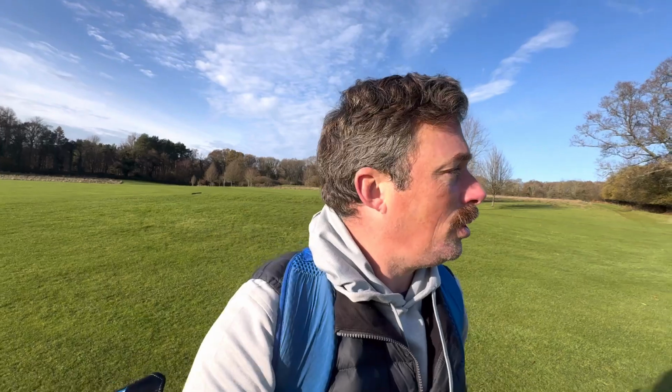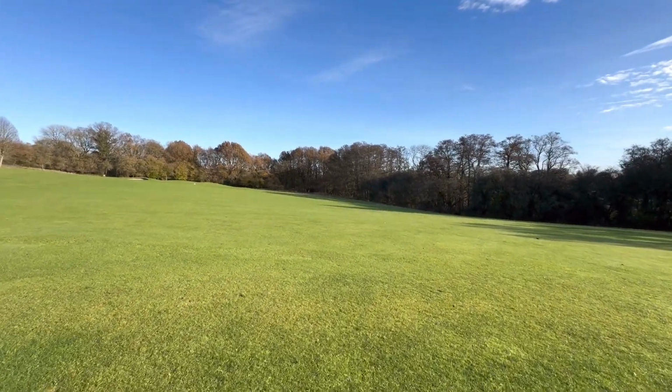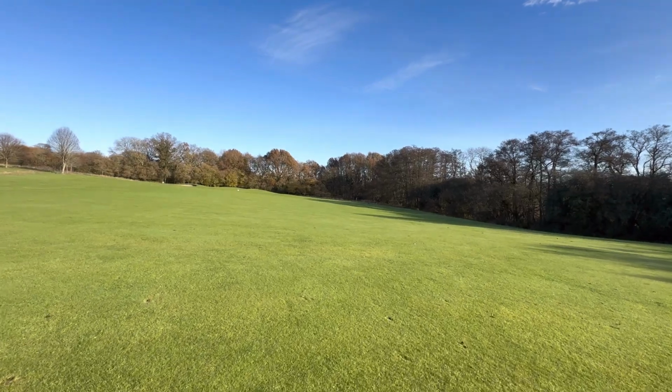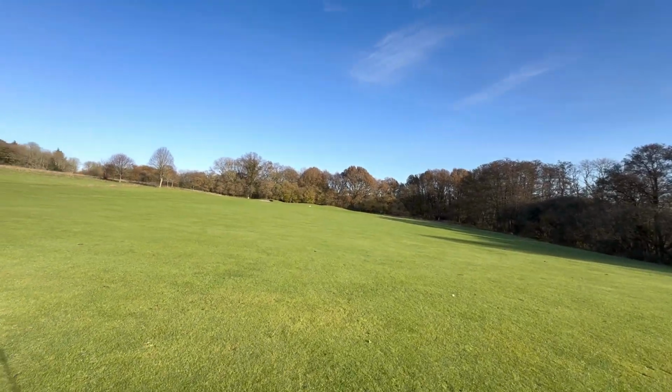Didn't quite catch everything of that. So pushed a bit right, possibly a bit necky. Pushed a bit right, so probably added 20 yards to more than I wanted. But as you can see, plumb in the fairway. In the summer, I'm hitting like a 4-iron or a 3-wood aggressive on this. You can't hit a driver on that unless you're going straight for green.